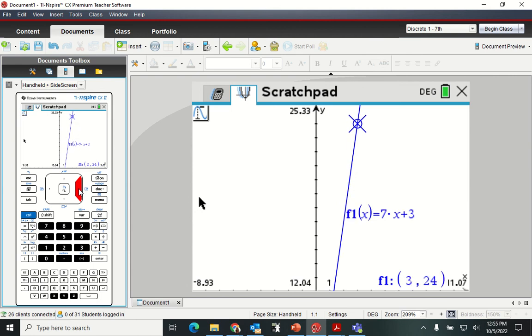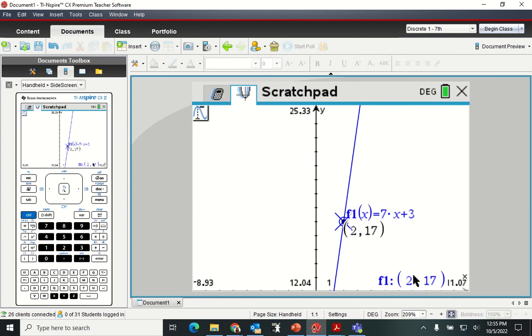Like this. What I did, I have 324. But if that doesn't fit, why don't we just enter a number? What is it at when x is 2? So I'm just going to hit the number 2. Remember, I said when you have graph trace, if you hit the number, it will pop up like this. So what is my value at 2? Oh, it's 17. So 217 is another good number.